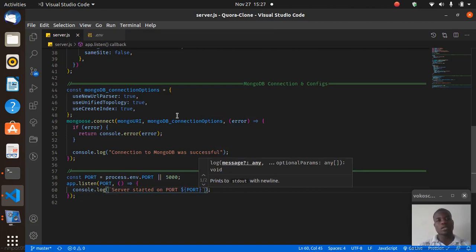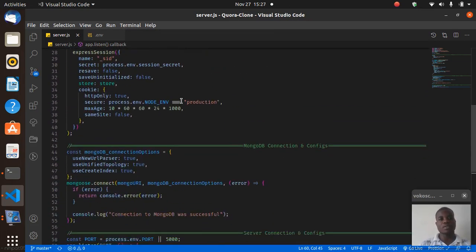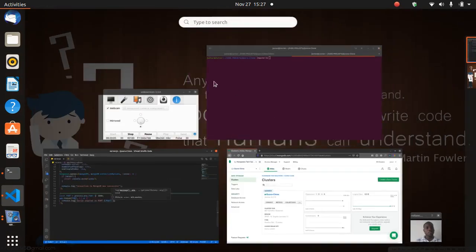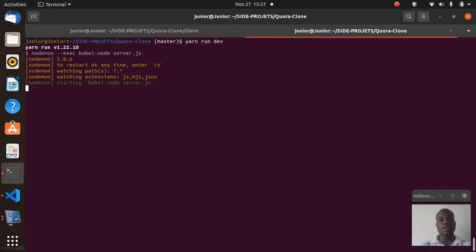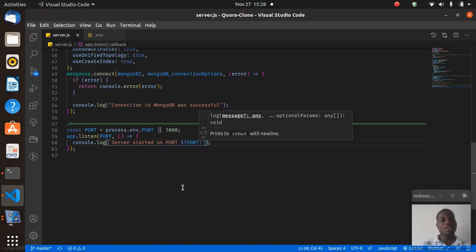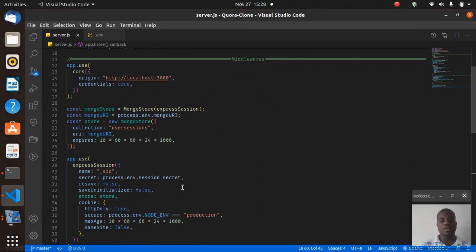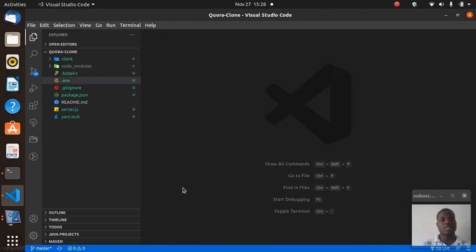So now this should start nicely without giving any errors. So this is basically the boilerplate code. So let's see if we are not getting any errors indeed. So I say yarn run dev. Right, so let's see if everything goes smoothly, and then we start with our logic. There we go. So now everything has started. This is basically the boilerplate code that you will definitely run into when you want to play around with Express and Express session, right?